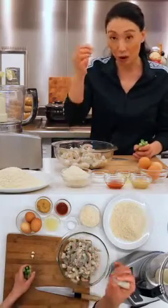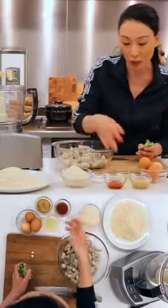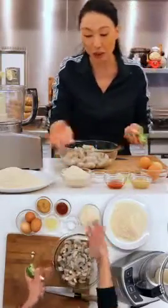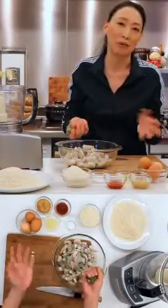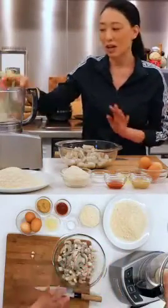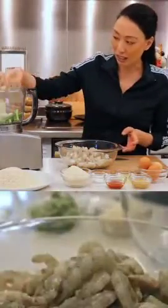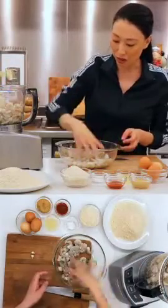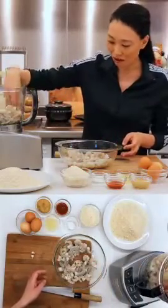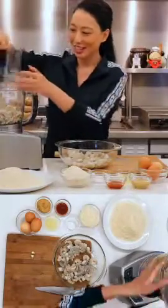Just frozen raw shrimp or prawns, eggs, mustard, some sriracha, chili oil, lemon juice, salt, and some breadcrumbs. I'm using panko breadcrumbs, but if you have any type of breadcrumb, that's absolutely fine too. And I'm gonna make this with my food processor, and I'm gonna put the scallions in there, as well as probably about a third of the shrimp that I'm using, or prawns, whatever you wanna call them. Depending on which country you're in, you call them different things.